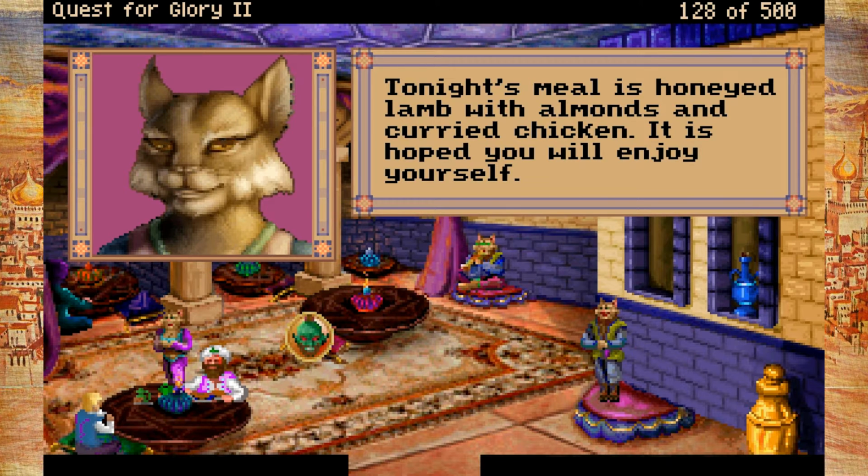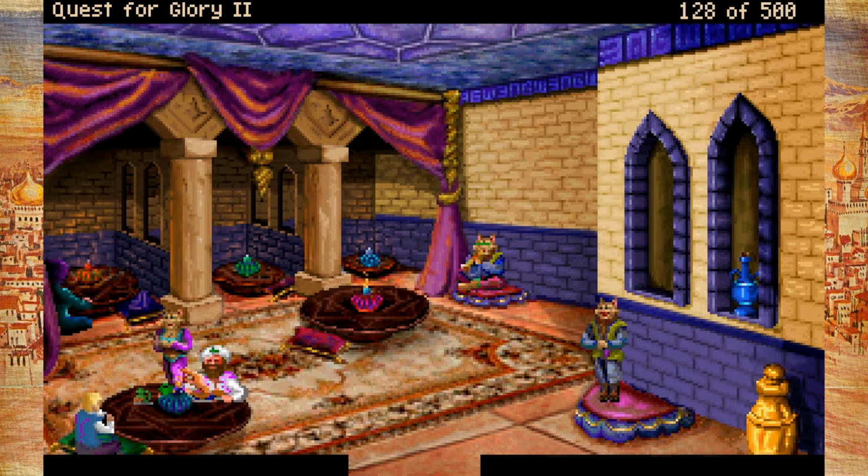Tonight's meal is honeyed lamb with almonds and curried chicken. It is hopeful you will enjoy yourself. I do not.